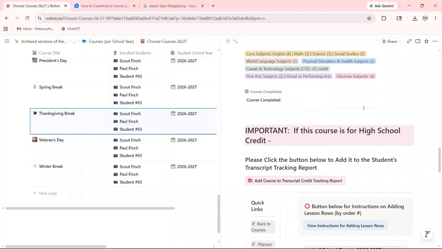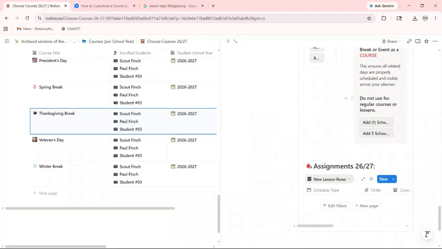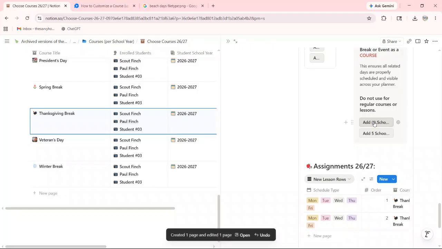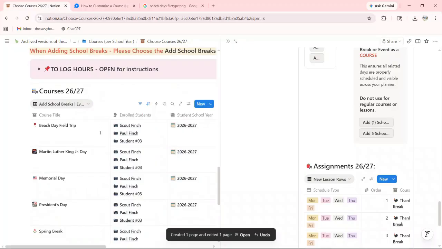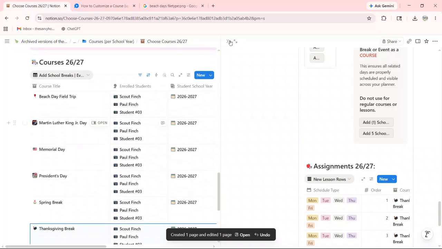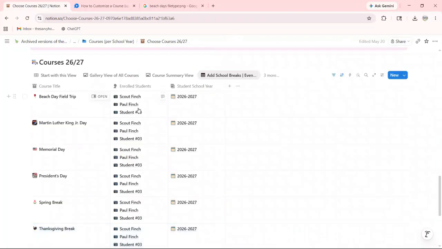So we want to scroll right down here and pick 3 days. This is add 1 school break, or this is add 5. So we're just going to add 3 of these. 1, 2, 3. Okay, so you would do that for all of these school break days, and what happens is it attaches to the child's calendar, so it shows up on their assignments.